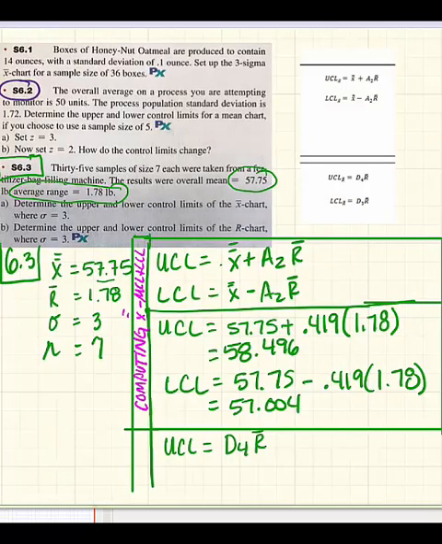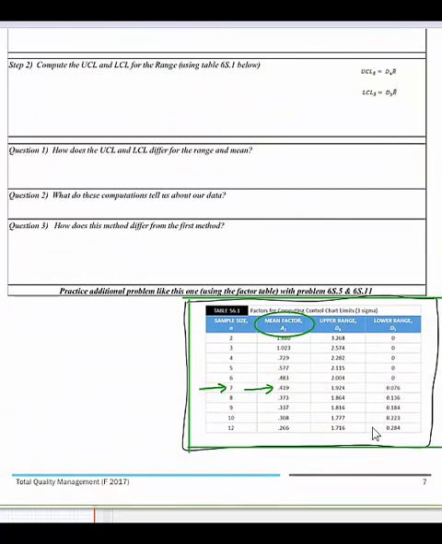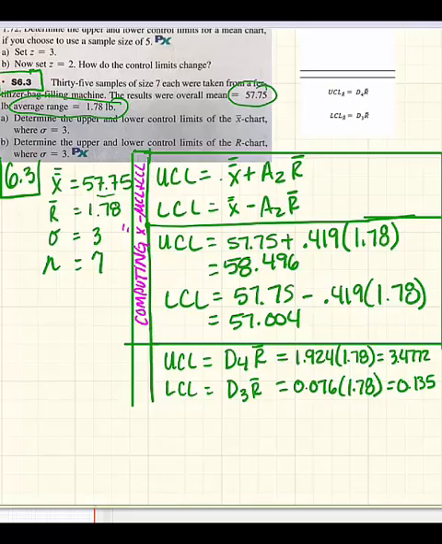So we'll go ahead and calculate the upper control limit for the range using this D4 factor times R bar, and then the lower control limit using D3 times R bar. So first we'll go over and pull those factors, also using n of 7, so we've got that 1.924 and 0.076. And then I went ahead and put the numbers in and calculated it out for you, so you can see that the upper and lower control limit for the range, of course they're much different numbers, because now we're talking about the upper and lower control limit of a range, not of the entire sample, are 3.4772 and then 0.135. So we pull the factor from the next page using a sample size of 7. Let's just make a note of that. And we plug the factor in and calculate it.